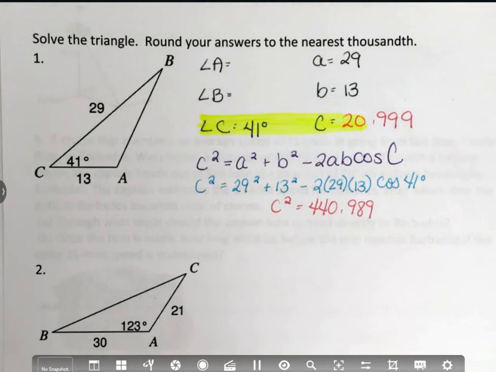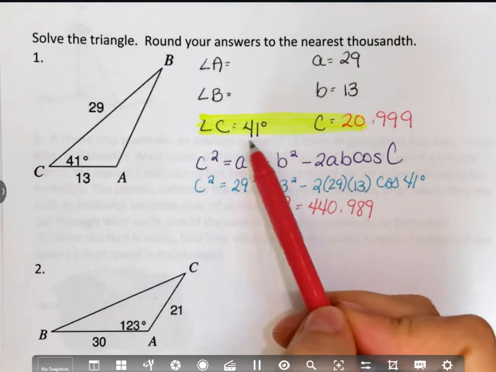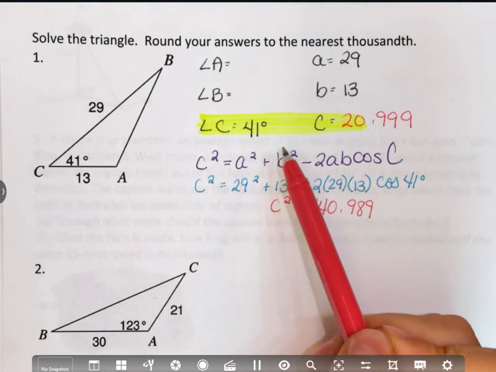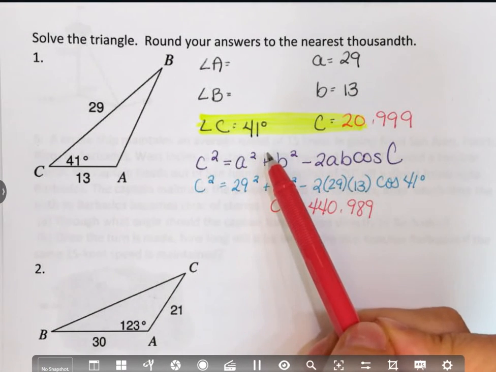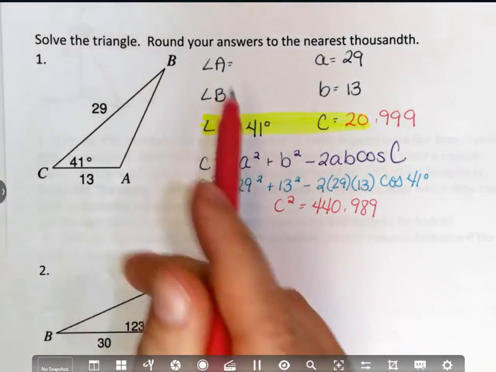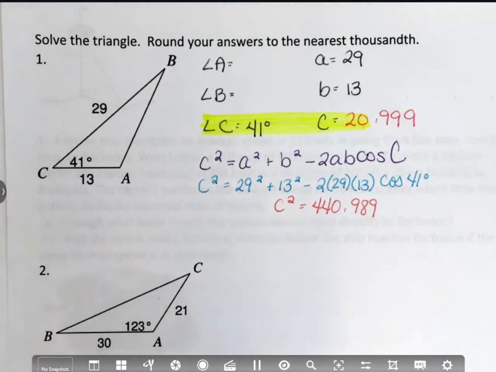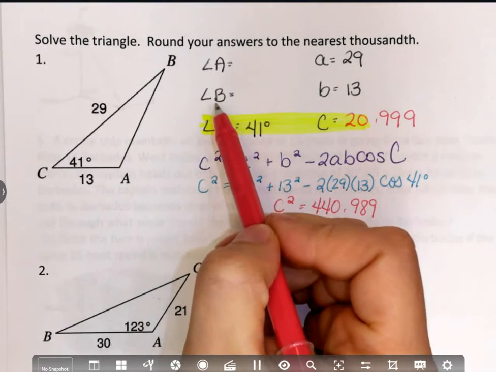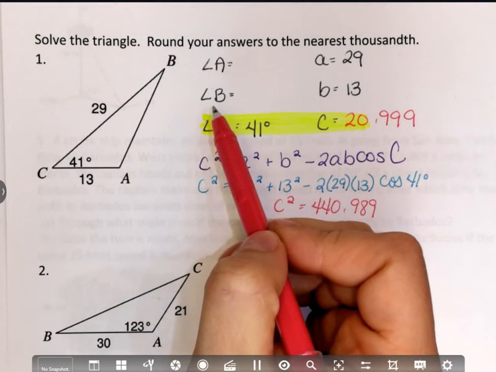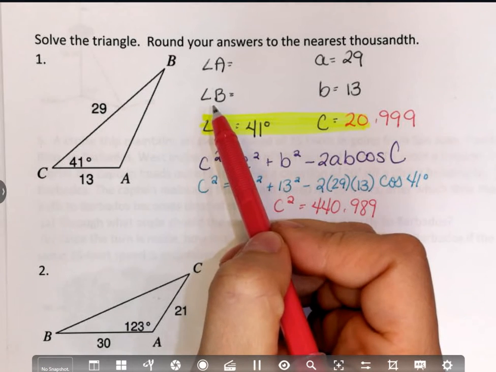Okay. Now this next piece of information is very, very important. Is everybody awake and paying attention? Because this is huge. A lot of other teachers will tell you, if you start with the law of cosines, you must finish with the law of cosines. I'm like, nah. If you know one thing, you don't have to do that, because using law of cosines to find angles is a little bit sticky. It's a lot of work.